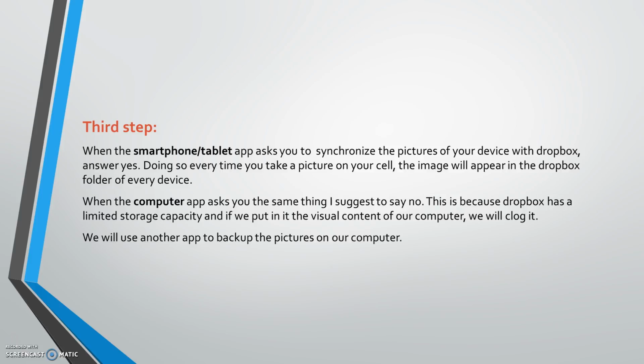You load the app on your cell phone, and the moment you activate it, I mean, you follow the steps, putting your email and your password in, so you log in. The app will ask you, do you want to sync the content of your cell phone, meaning the content of your gallery, the pictures and the videos on your cell phone, with Dropbox, and you have to say yes.